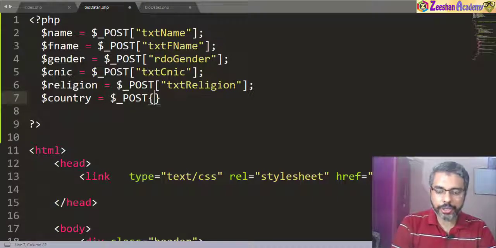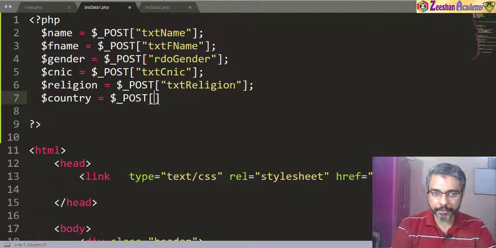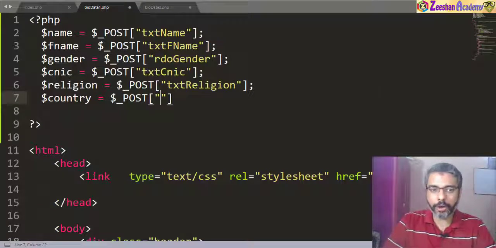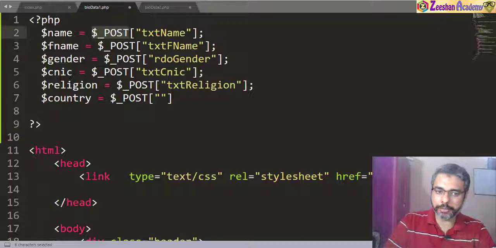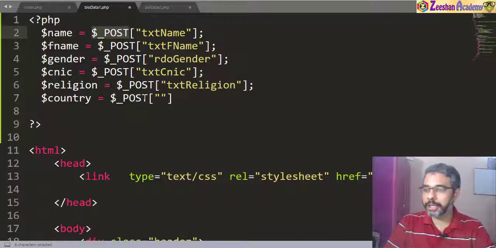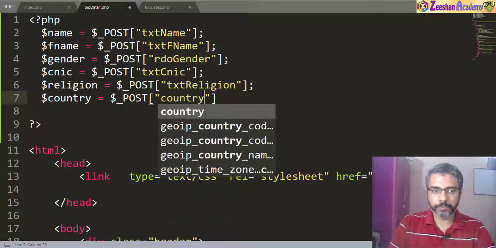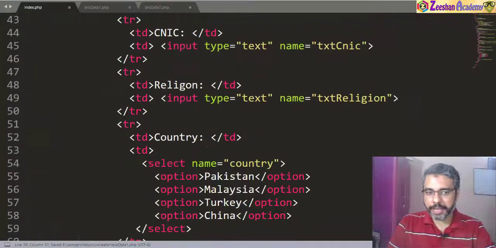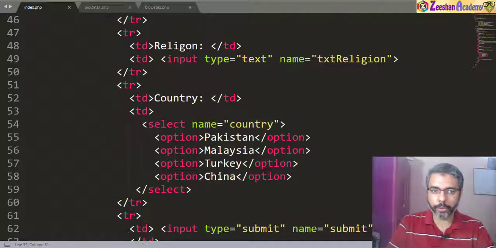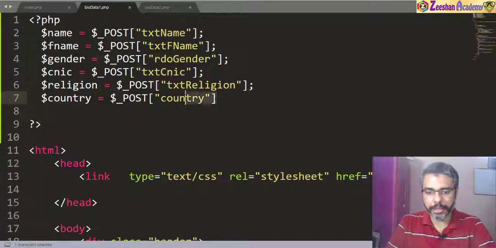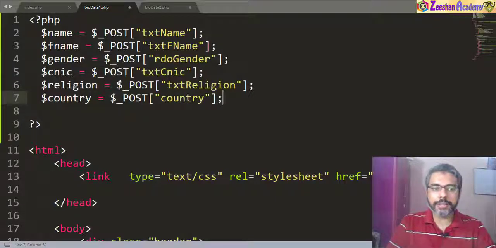So see, each form has multiple data. In our case it has multiple fields, and that's why all these fields are sent in an array. All you need to remember is that their array names, or their text field names, are all accessed using post. So post txtname will have the name, father name, surname, whatever data you are using. In this case we are using country, which is basically my select name. These names are quite important, or if you have named them correctly, they become essential. So what we did now is we read the data and saved it in variables.